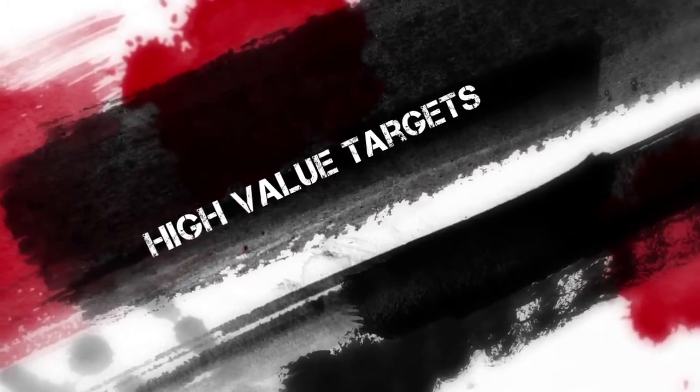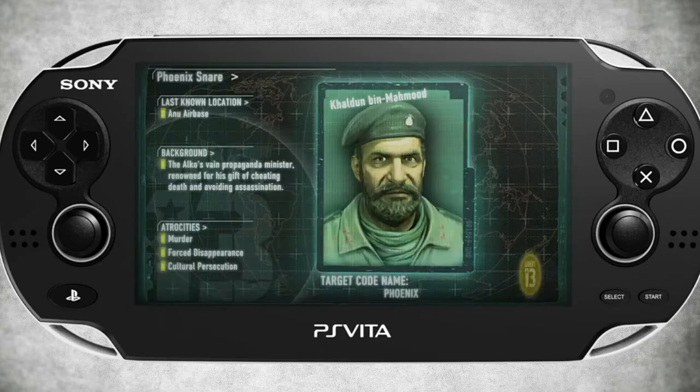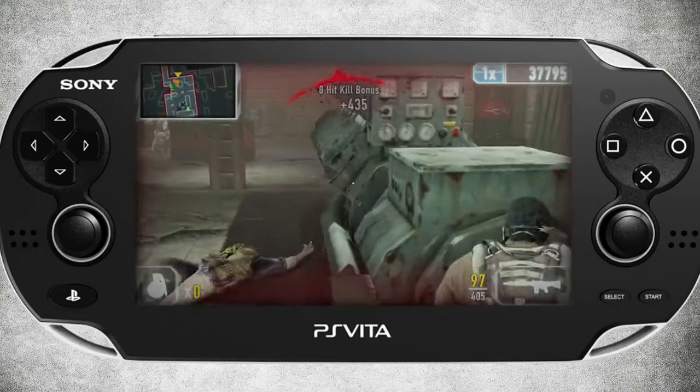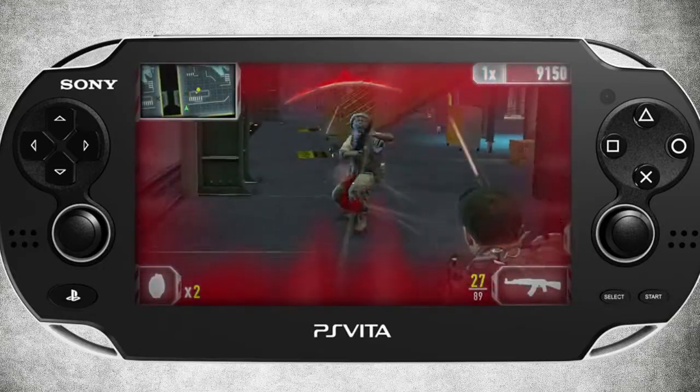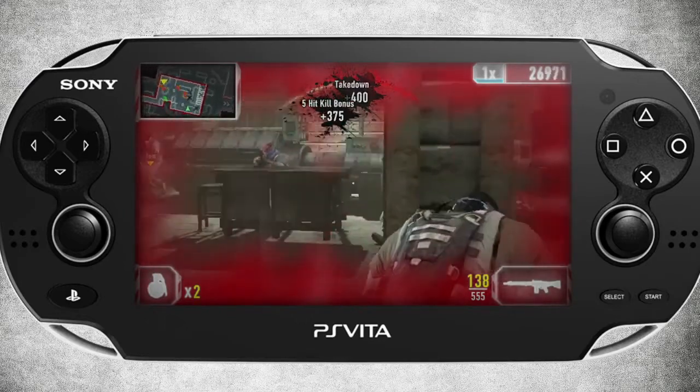Our last game type is our high value targets mode, or HVTs. HVTs are only unlocked after earning enough stars in the other missions. High value targets are the supreme enemy leaders, the worst of the worst, and they need to be eliminated. Though your health regenerates as normal in the HVT game type, there aren't any checkpoints to save you on your way to each leader. And like Elite, these missions aren't going to be easy.